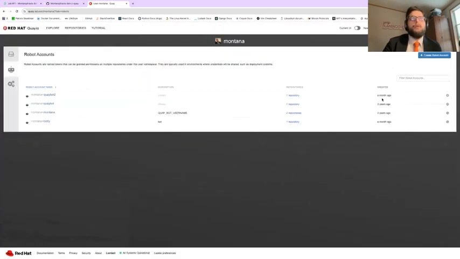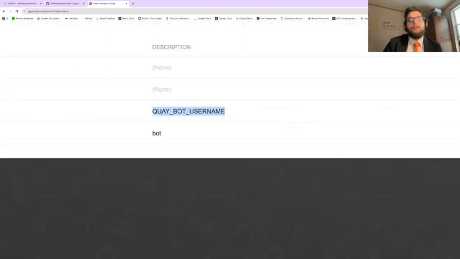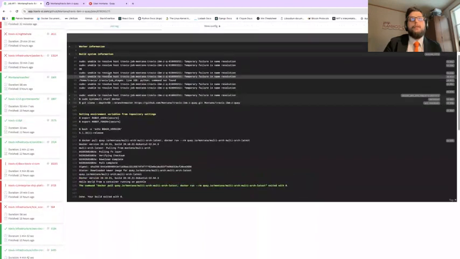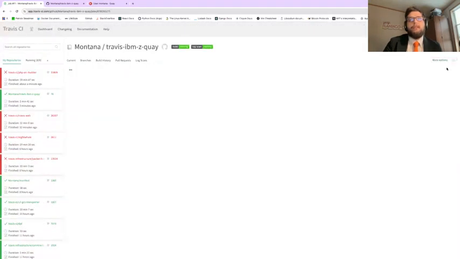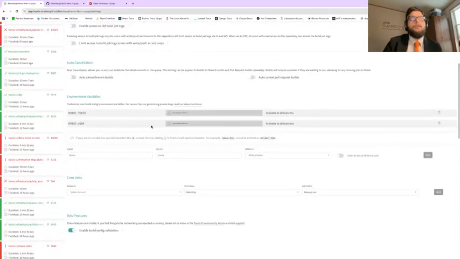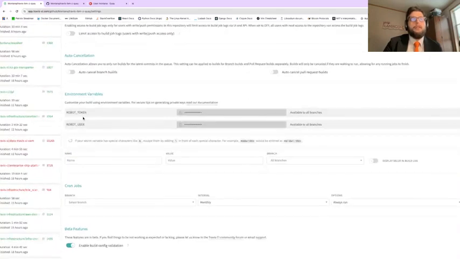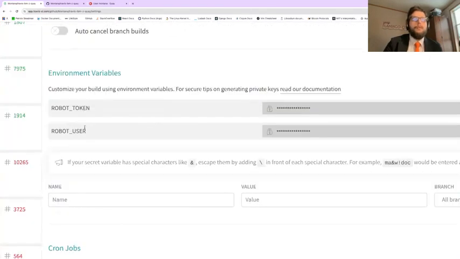And it is important that these bots are actually relayed to your project. So for example, this description needs to be the same as it is in Travis. If we go to settings here again, you'll see the token that I have now, labeled robot token, robot user.